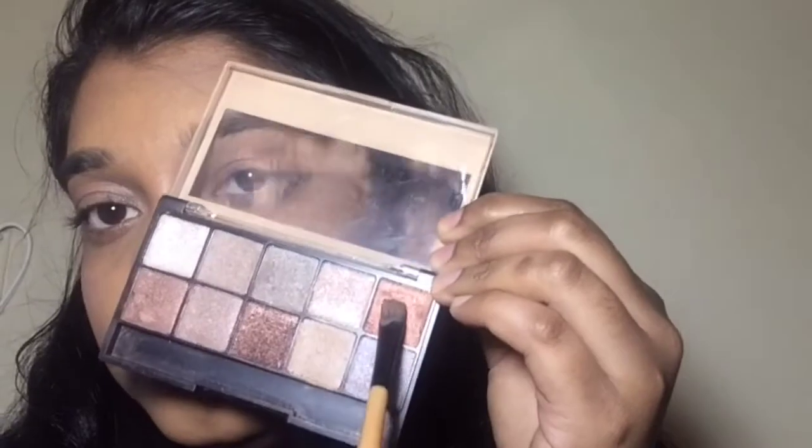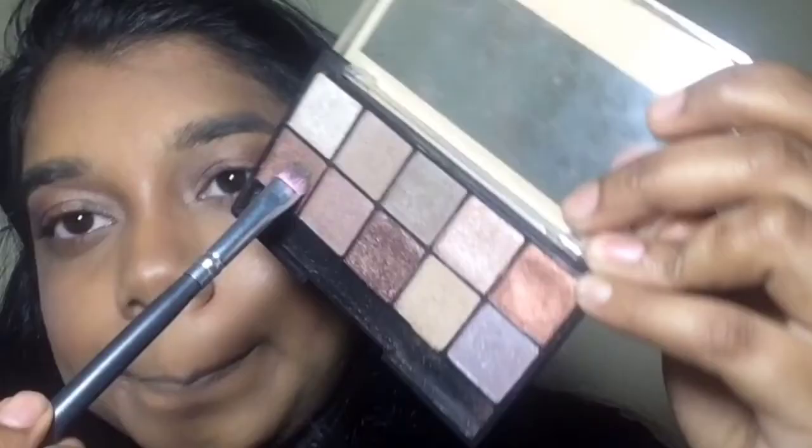Taking this reddish brown — red color, I don't even know how to describe it, it's a red color — and putting that over the Pro Conceal, really packing it on there. Now going over the lines so it looks seamless and not harsh, taking that darker brown and lighter brown and going over the lines. Using that contour color from earlier and placing that on the lower lash line, then using this other brown color and placing that as well on the lower lash line.